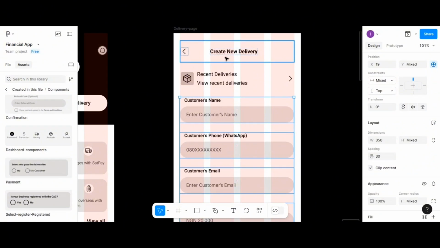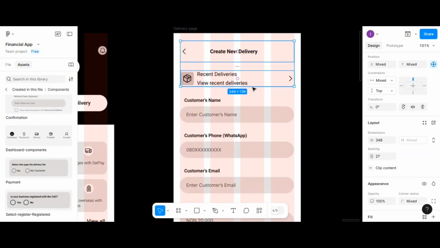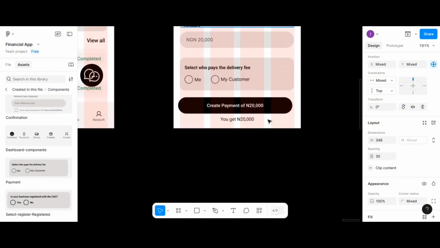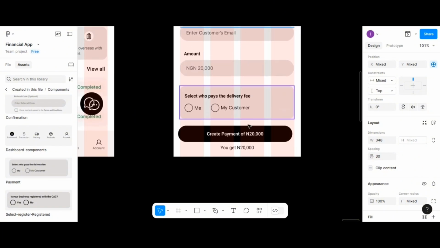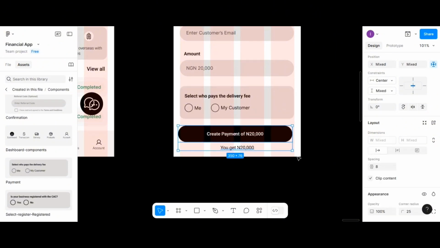Then we select this and this, and also make it 30. Now the last one, select them together and make it 10 here, then group them together.